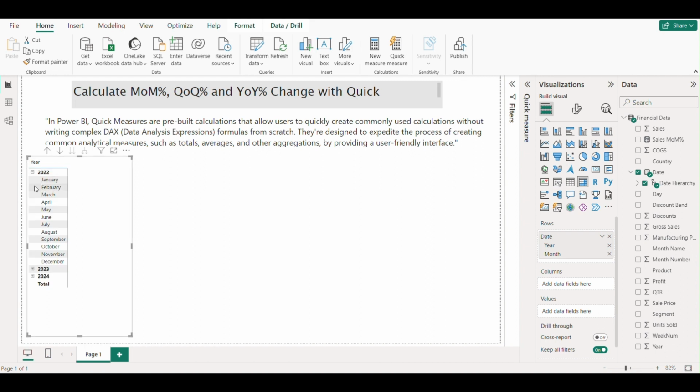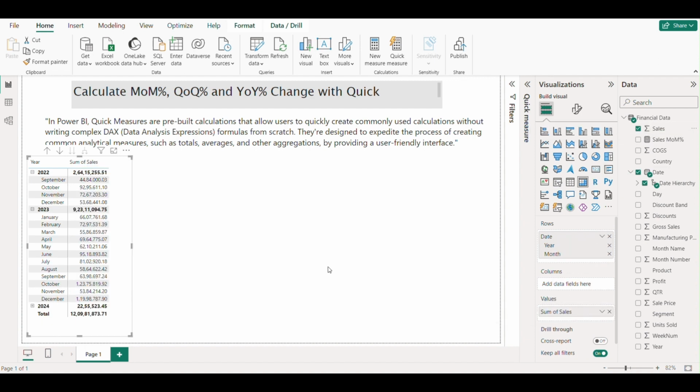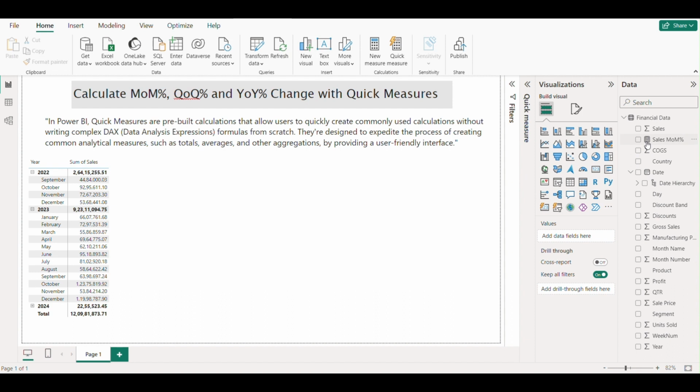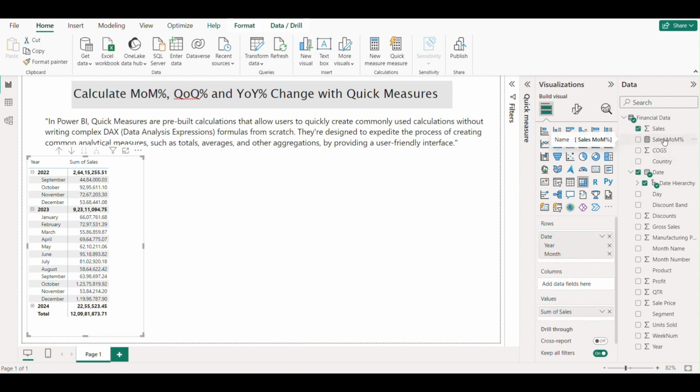So I'll expand this one, and I'll bring the sales amount column under values so that we can see it very easily. Then I will bring the newly created measure using the quick measures functions, that is sales month over month percentage, to values again.